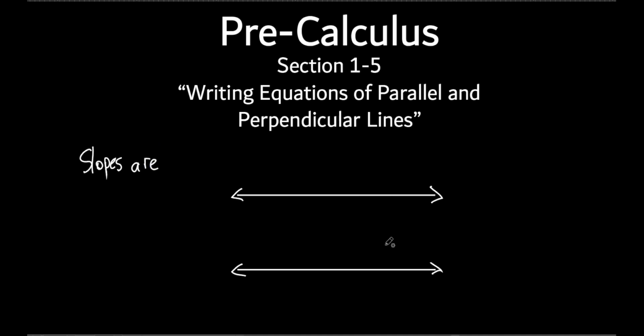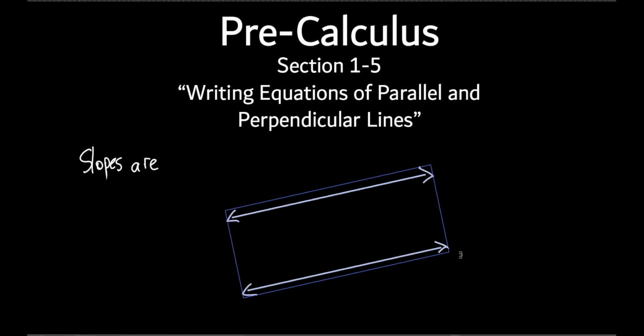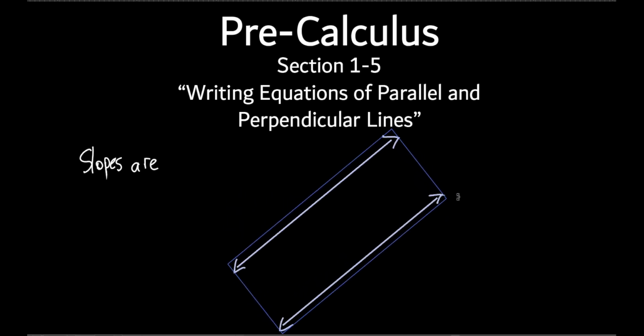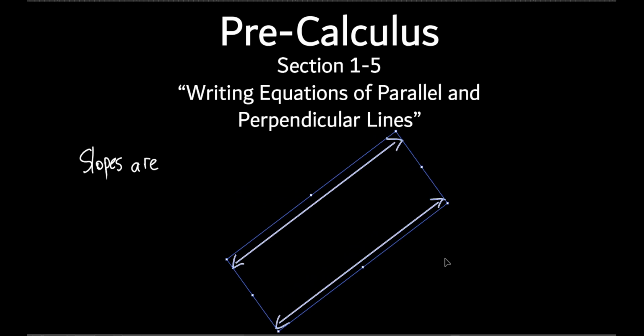Now I drew them horizontal, but they don't have to be horizontal. They could be at any kind of angle, as long as they're not facing each other. Parallel basically means two lines that don't do what? They don't intersect each other. Intersect's a better word than cross. I get what you're saying, but intersect's a better geometry word, math word. They don't have to be horizontal or vertical. They could be slanted like this.